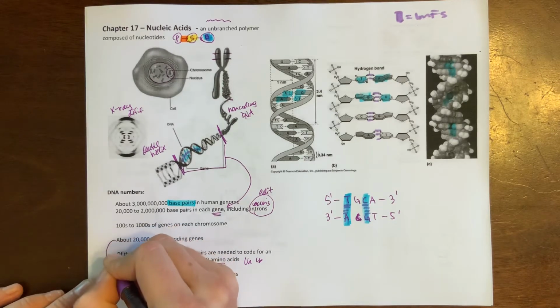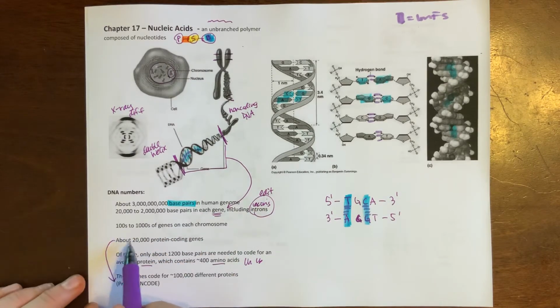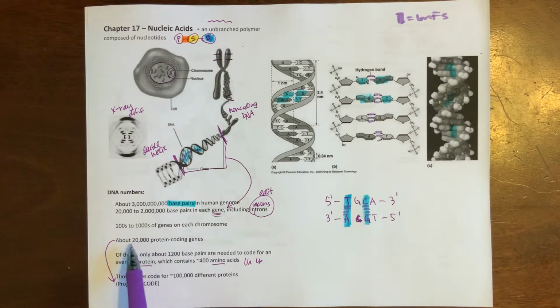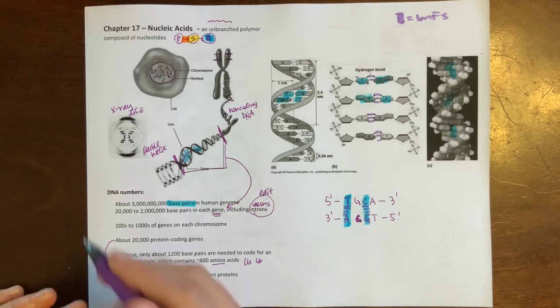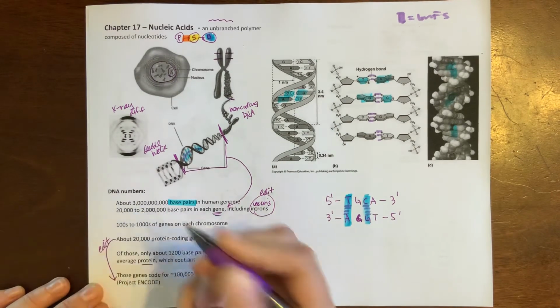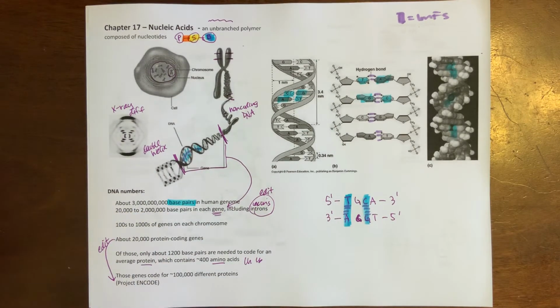So this came out of the Human Genome Project, which was happening in the 90s. They knew that there were about 100,000 proteins in our body. They were expecting to find about 100,000 genes in the Human Genome Project, and they didn't. They only found about 20,000, not because they did a bad job, but because it turned out that 20,000 genes are able to code for 100,000 different proteins. And again, that's going to be tied to editing, and that can be nature or nurture that turn on or off different expressions of those genes.